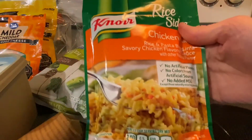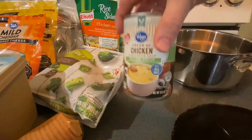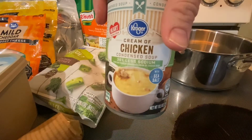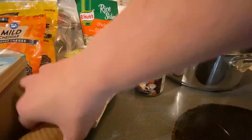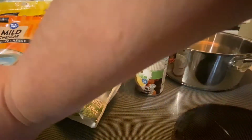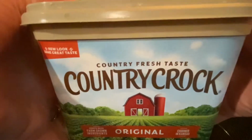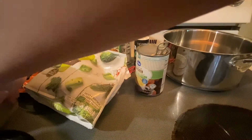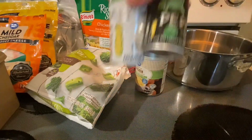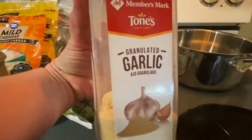You're also going to need some rice. I have the chicken flavor, the broccoli flavor, or plain would be fine as well. One 10.5-ounce can of cream of chicken or cream of broccoli, about a half a sleeve of Townhouse or Ritz crackers, and some butter. You're also going to need some seasonings of your choice. I have salt, pepper, and garlic.